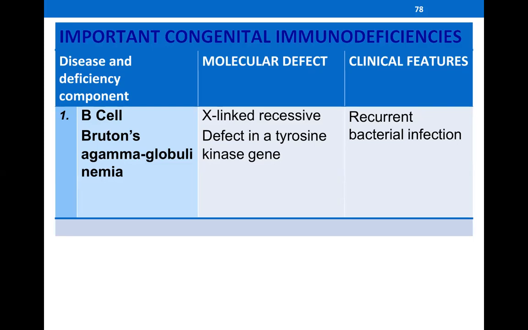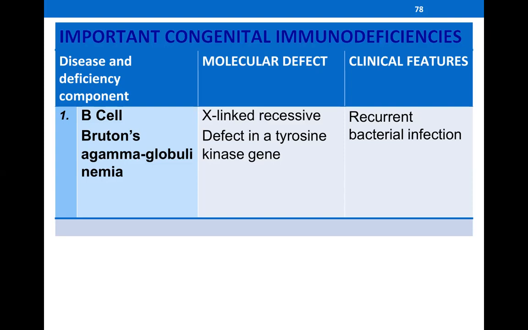Okay, the clinical features of these immunodeficiencies are actually recurrent bacterial infection. As mentioned, you are immunodeficient, you are immunocompromised, meaning compromised immune system. So expect that the ones that we have talked about in defending against microorganisms using our immune system is really compromised. So there will be no production of antibodies, no T cell, B cell, etc. Now in B cell, Bruton's agammaglobulinemia, there's a defect in tyrosine kinase.